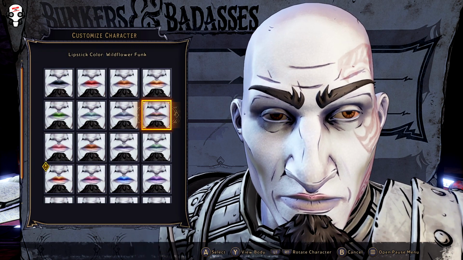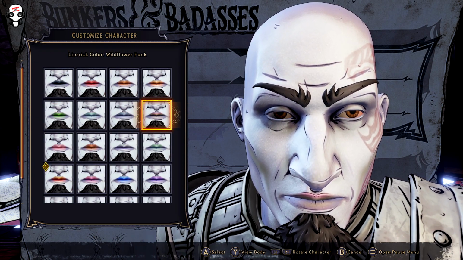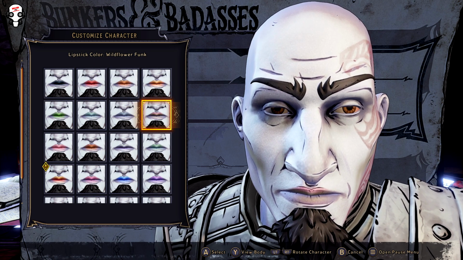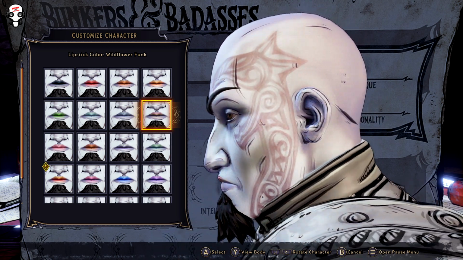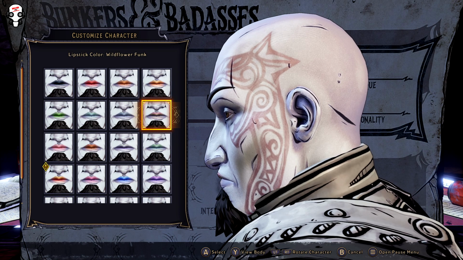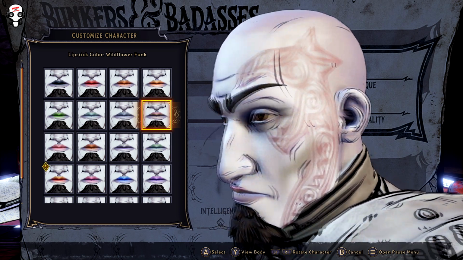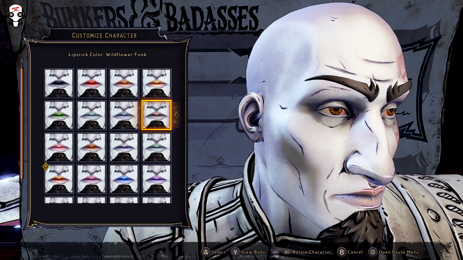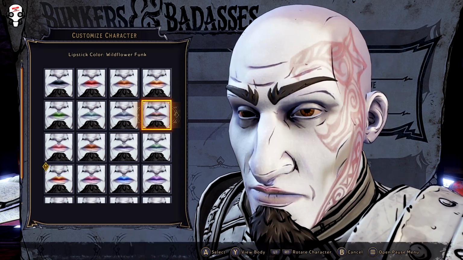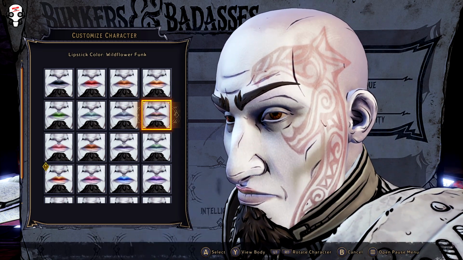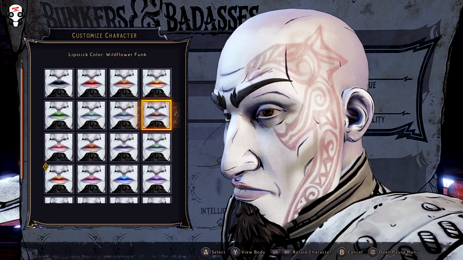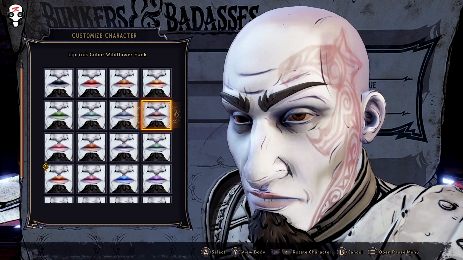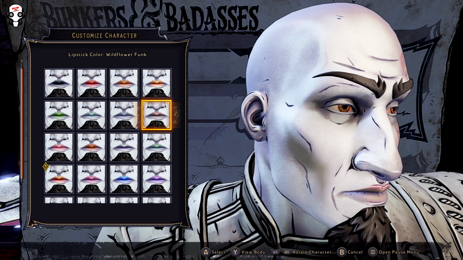Okay, before we go to photo mode, I have had an addition here. When you're using him without the beard, you're using the kind of original PS3 trilogy, PS2, whatever, the original trilogy beard. I changed his lip color to Wildflower Funk, and it actually flows a little bit nicer. There's a lot more to that tattoo, actually, without the big beard on. But I did that, and I also changed his eyebrows.